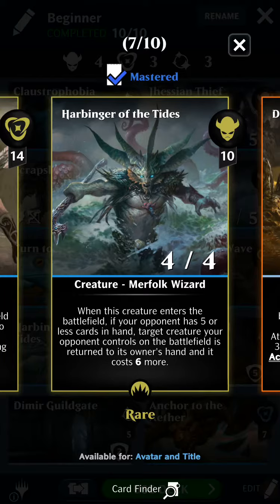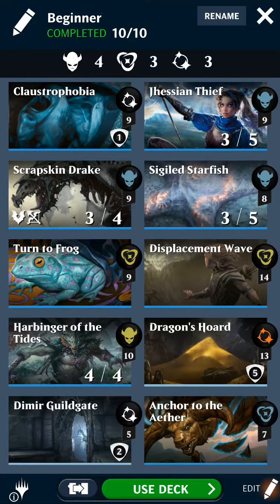Now, unfortunately, in the Origins era, and a little bit in the earlier era of this game, they specified that if you bounce something, you can only bounce it if they have 5 or less cards in hand. And as we're going to be playing a control-y type of game, it's very likely that as the game goes, they're going to have more than 5 cards in their hand. So that bit is a little bit of a bummer. And so cards like Harbinger of the Tides and Anchor to the Aether haven't aged as well as some of the other cards that we're going to be using.